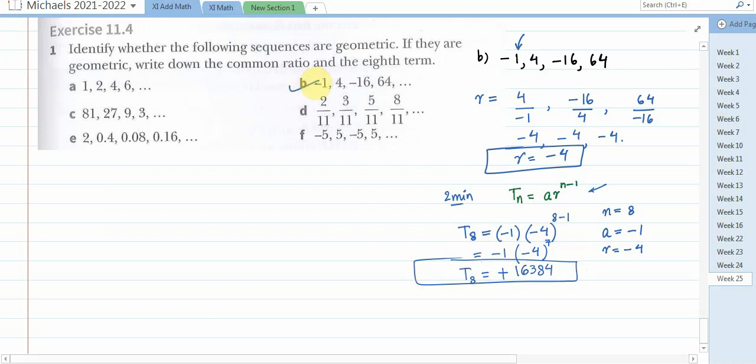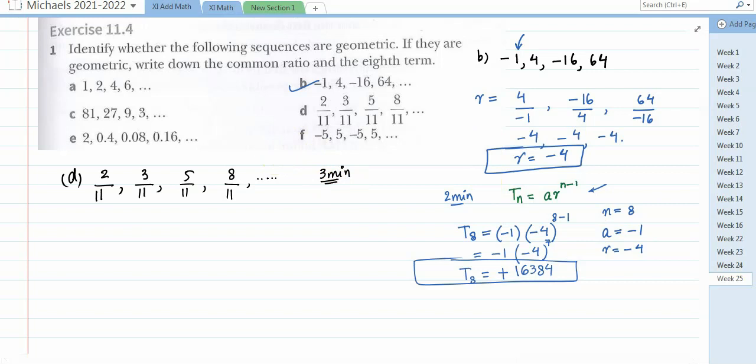And geometric progression is similar as compared to arithmetic progression. After part B, we need to attempt part D here. For part D, it's 2/11, 3/11, 5/11, and 8/11, and it goes on. So again, you need to do the same things, find out the ratio here and then find out the 8th one. Alright, so give it a try, and for that part you have a time of 3 minutes. With the same approach like we have opted in part B, you need to attempt part D here.